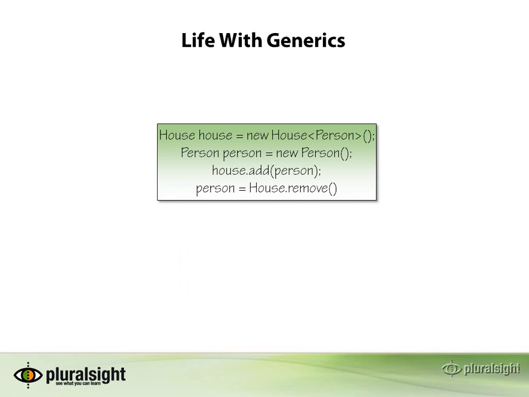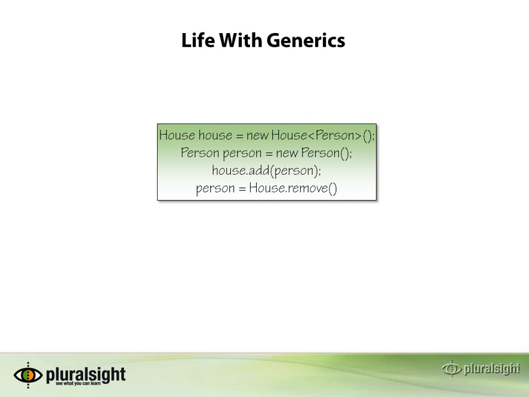So now let's look at the same example using generics. Generics are basically going to give us some guidance here that allows the compiler to know what we intend to put in our type or what we intend our type to be. So in this case, we've got our house again. And this time you can see I'm using the syntax for creating a generic, and we'll get into this when we get into the code, where I'm using person in these angle brackets. So I'm saying create me a new house of type person. So this house is only going to hold types of people.